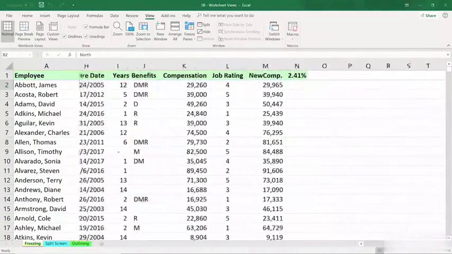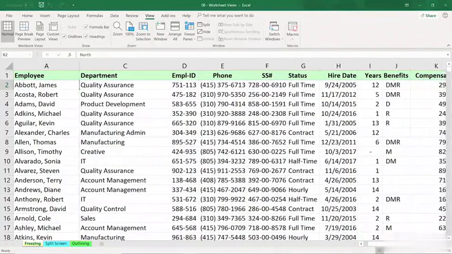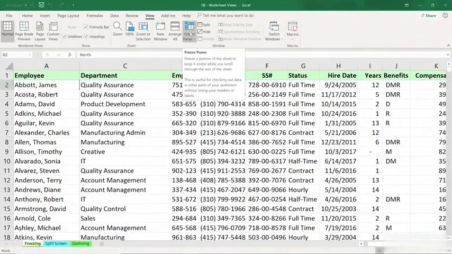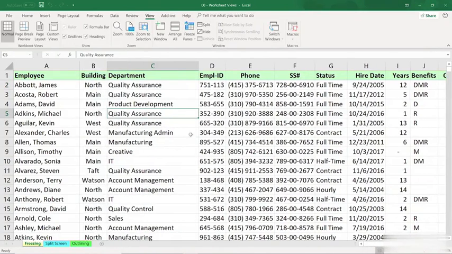And once again, this has no impact on printing or anything else. It doesn't change any data whatsoever. All these commands too, by the way, fall into the category of commands that you cannot get to by way of the undo, redo capability. And we don't really need that capability anyway. If we don't want the feature anymore, we'll simply unfreeze and at a later time apply it again. It's a relatively easy feature to use, and it gives us the ability to easily move up and down or move left-right within a worksheet and see those vital headings.